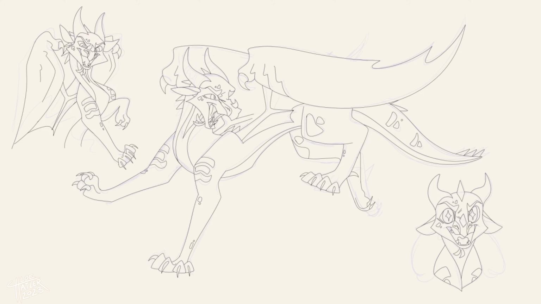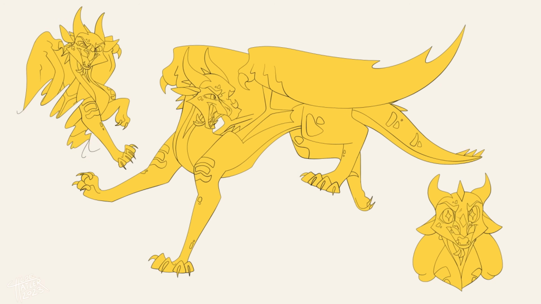Chat said that he had red scales and then proceeded to say that they looked like molten gold. And so I just went with the gold thing because I was like, this will definitely work better than red. And I know it said red, but it also said looked like molten gold. So I just went with the more gold color. And I really love this guy.